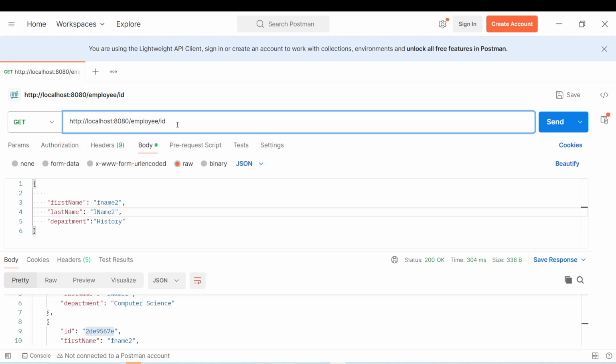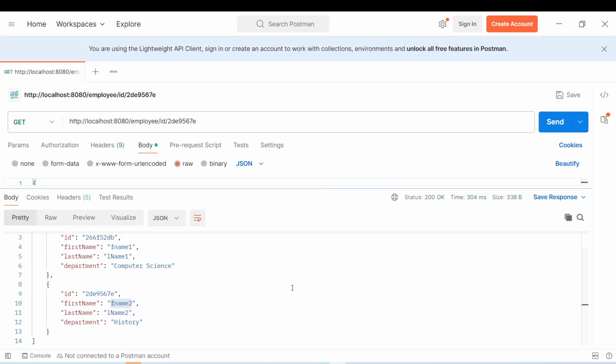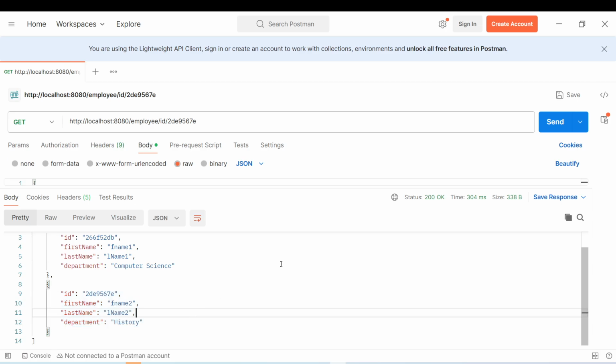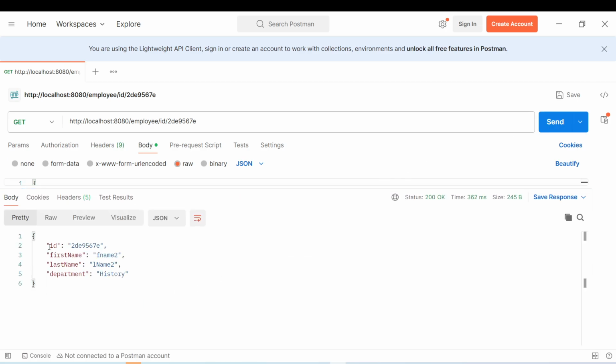The endpoint is ID, and the value is the ID that I copied for the user fname 2. I'm going to send the request. So when I send the request, I should see this user in the response. Let me send. So it is working as expected. I got the response for this user.